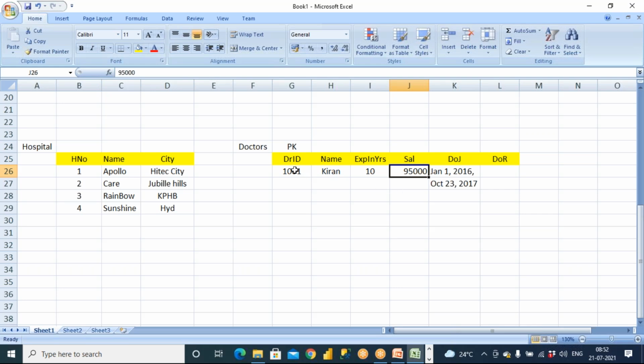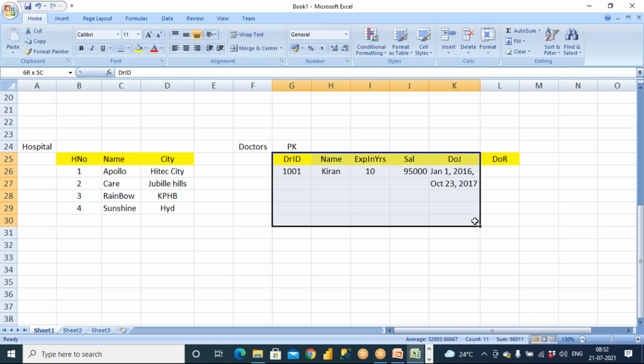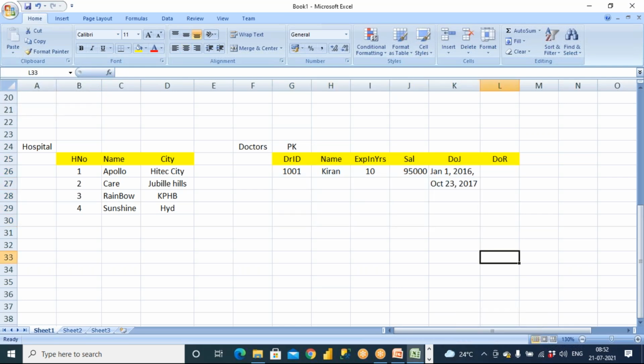So a lot of things are not going in a clean manner. I told you, when you use the data, when you use the tables, you will understand the issues. The design is completely wrong because Kiran is a doctor working for multiple hospitals, so he gets multiple salaries, and there will be multiple joining dates and multiple relieving dates also.